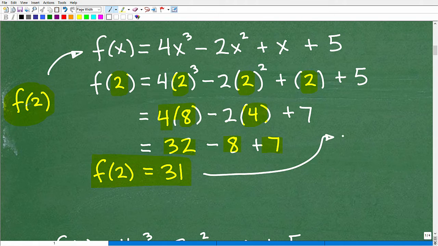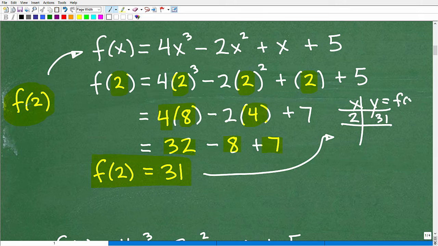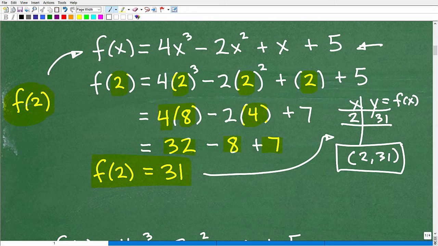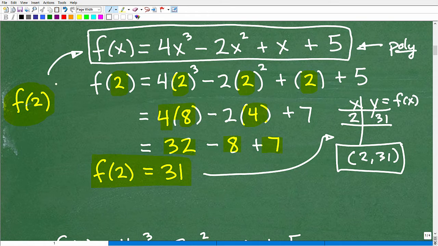Now, let's just kind of take this a step further. f of 2, if you think about it on a table, x and y, when x was 2, y is 31. Remember, y is the same thing as f of x. So this point right here is on this graph, 2, 31. So just making some additional connections here with things. So 2, 31, that ordered pair is on this graph of this polynomial. Now, we do have to recognize that this is a polynomial. So I'm going to just make that assumption that you know the definition of a polynomial. As I have this little discussion with you, you're like, oh, man, do I even know what a polynomial is, like, specifically? And do I understand how to evaluate a function? So if you're with me so far, good stuff.